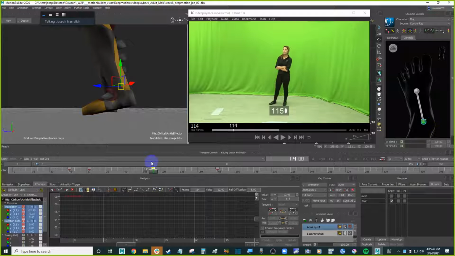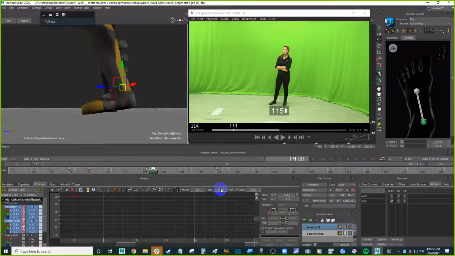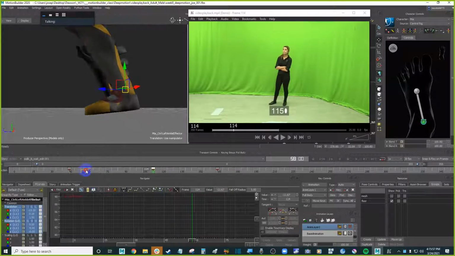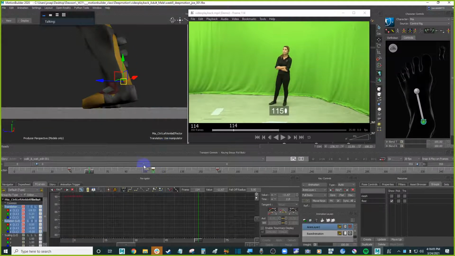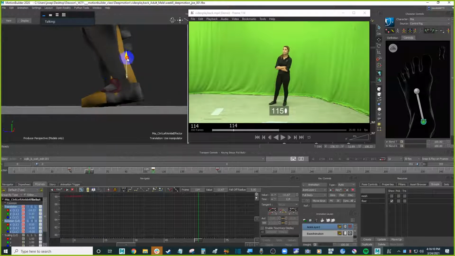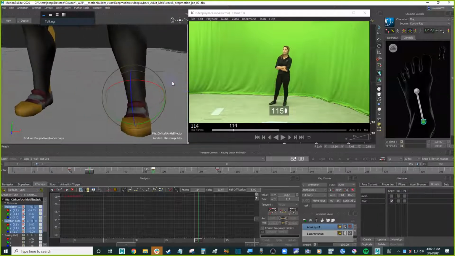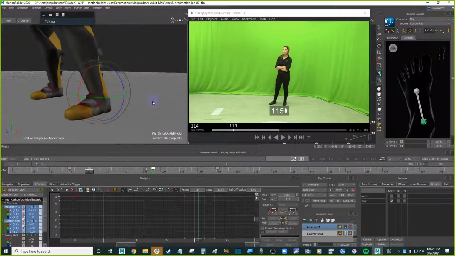We can do the same thing with the ankle. In this case, we can use translation rotation. So see, because this pose was offset off the ground, it's adding the same offset here. So we need to fix this first. I forgot to look at the foot placement. So I'm gonna bring this down, rotate it, because I want it to be as flat as possible.